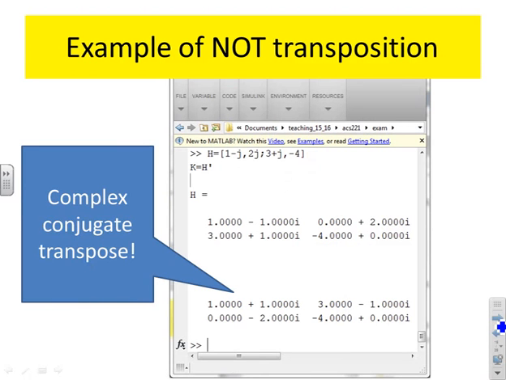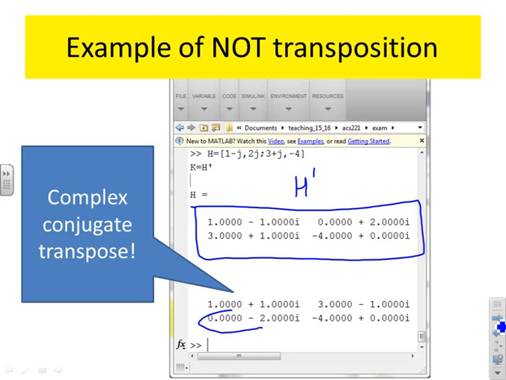Here's an example where the apostrophe can mess you up. You'll see that H has got complex numbers in it. So if I do H dash here, then what you notice is that the off diagonal elements are not the same as what you expect from a transposed operation, because what it's done is complex conjugate transposed, not just transposed. So you must be aware of that.